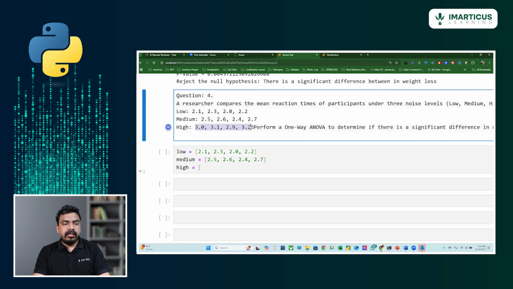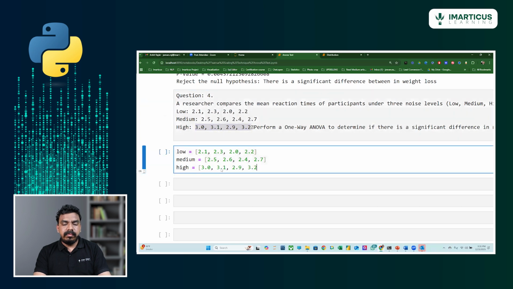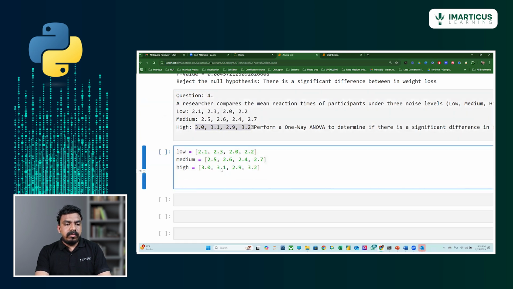Let me copy it and paste it at the bottom. Now I want to perform the one-way ANOVA test. So F underscore statistics, comma, p value, is equals to F underscore one way of low, comma, medium and high.